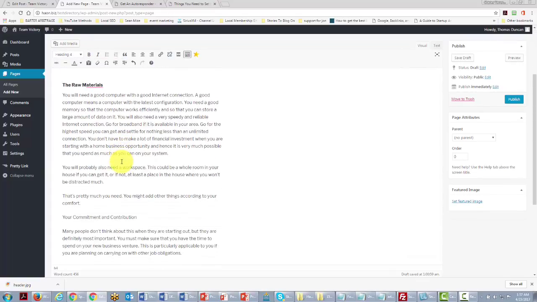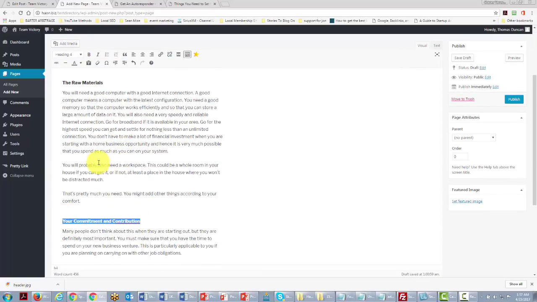We're going to do something with our subtitles, and we're going to hyperlink some of the information. Now, if you look to the right hand side, you'll notice that we can determine whether this is a parent page or a child page, or we can determine what the parent page is, and you'll see all those pages before. So we want to make this a child page of the About category. We can do that, and when we click Publish, we'll actually see it. So let's go ahead and click Publish.